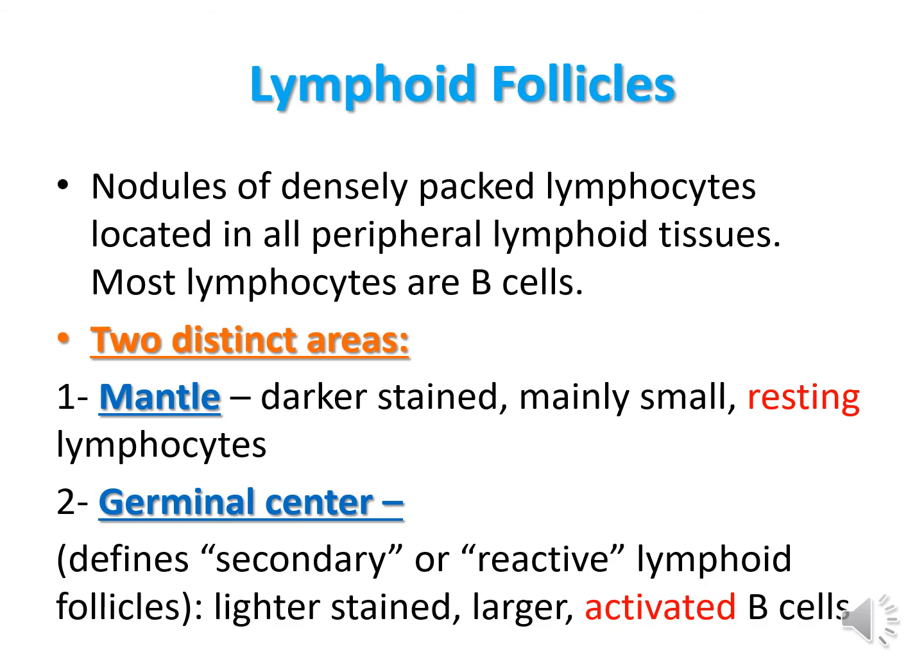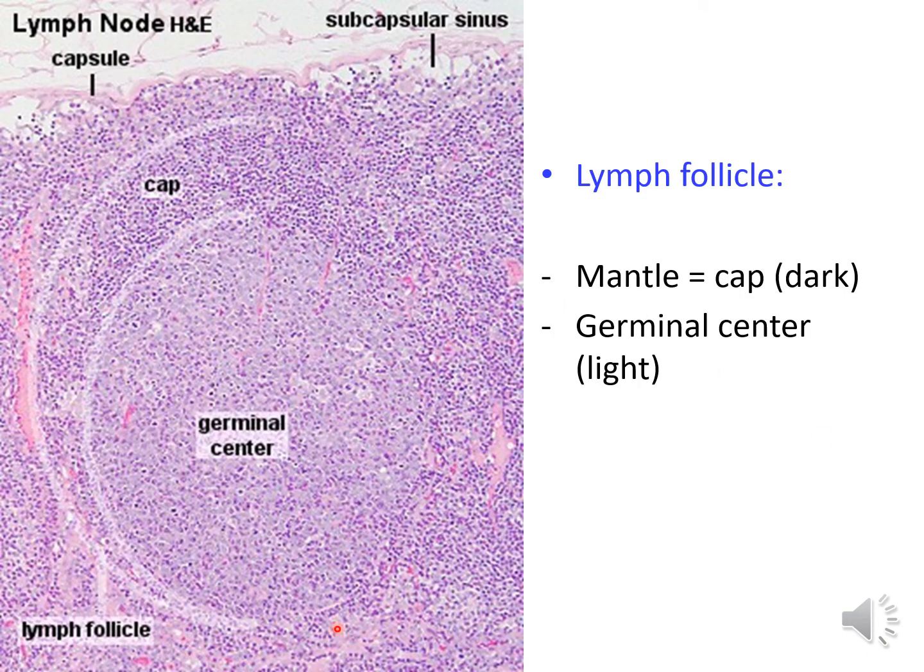So we see the picture here. We can see this is a lymphoid follicle present inside. In the center, if we compare with this portion, this is darkly stained, smaller and darker as compared to the central part, where we have a little bit larger size of cells, lymphoblastic cells, along with a light stained area. This light stained area is known as the germinal center, and the peripheral dark stained area is known as the peripheral zone. So each lymphoid nodule is generally comprised of two areas: a peripheral zone and a central zone. Peripheral is known as mantle and central is known as germinal center.